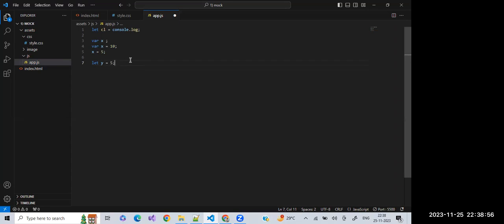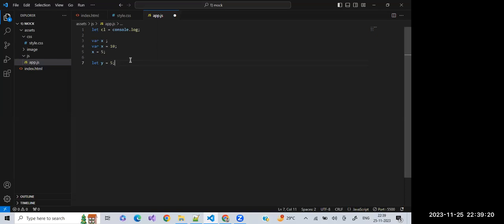Means, as you say, if we declare using let, we cannot reassign the value. Am I correct? Yes, sir. Once we have declared and initialized, then we cannot redeclare as well as reassign the value.